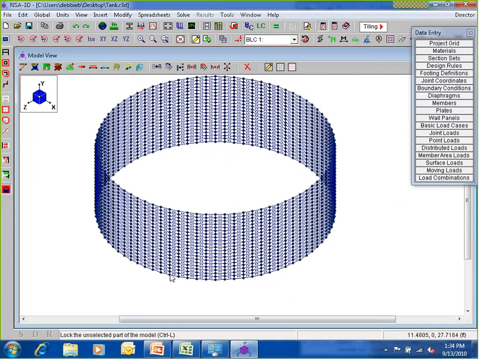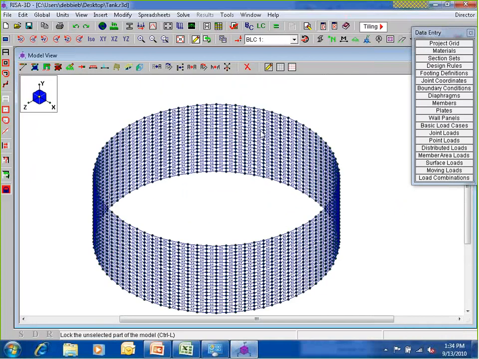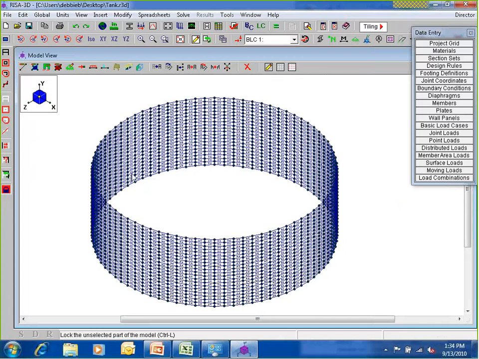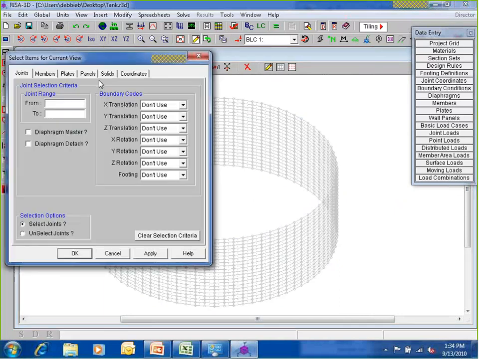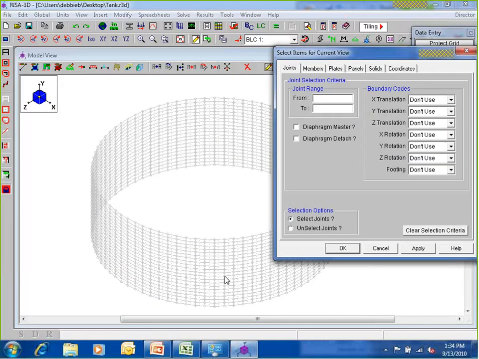So what we want to do here is add some loading to this, and we're adding loading to the surface loads. Let's start by doing some layered loading. The first thing I can do is unselect the entire model, and use my criteria to guide me to just the lower 7 feet of this tank, which is what I want to start by loading.